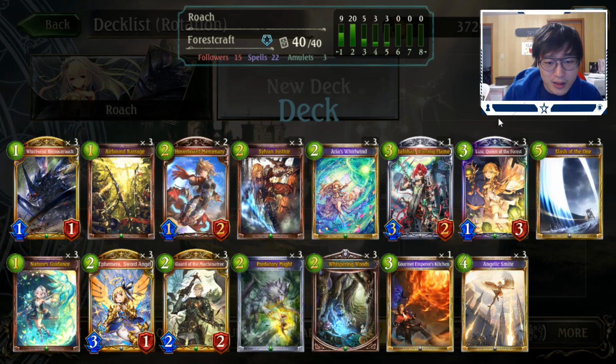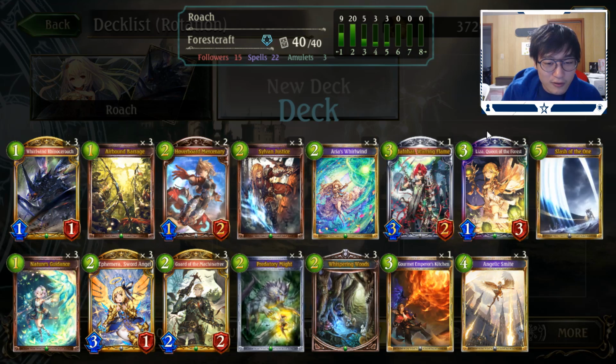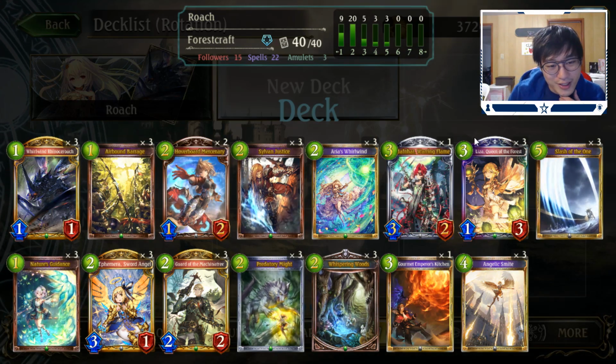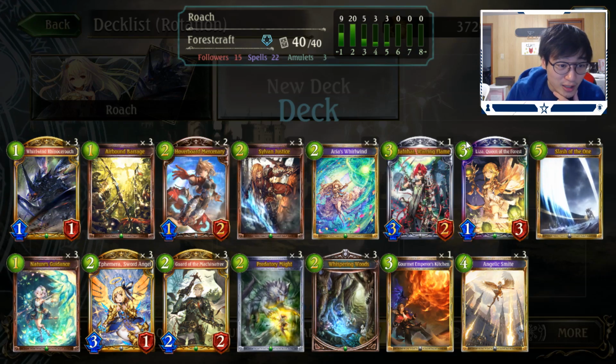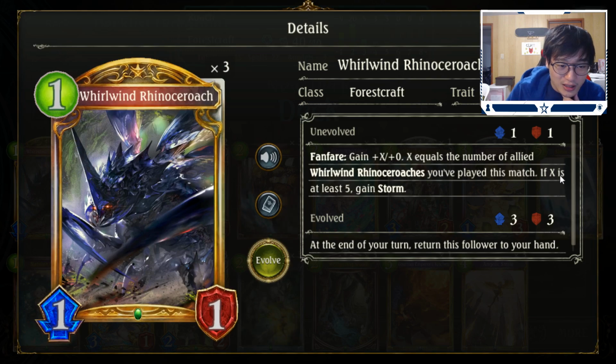Because as you all know, Verdant Conflict just came out, and just like every expansion, I always do some kind of Forest or Roach video to see how viable the deck is. And actually, I think that this expansion, Roach can become a really powerful deck in this format. I've tested a few games out with it and it's been doing really well.